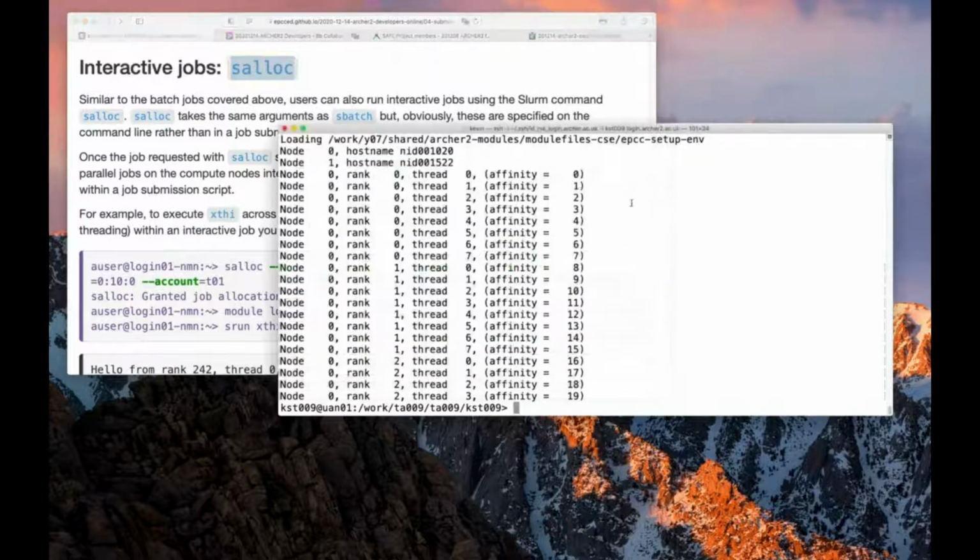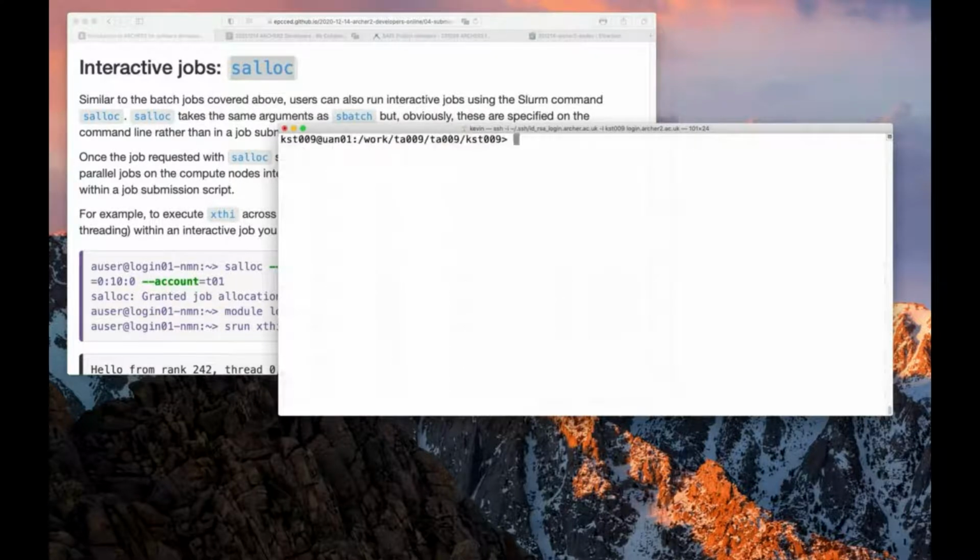So we can probably have a go with that, following the example. So the command is salloc, and in the same way, hopefully you should be aware that we must specify a partition.